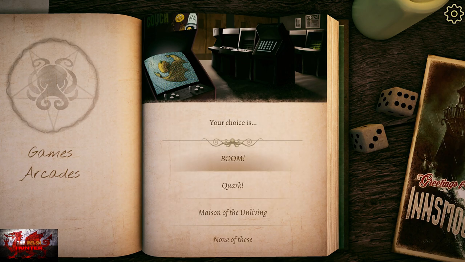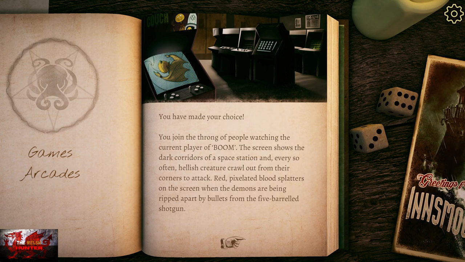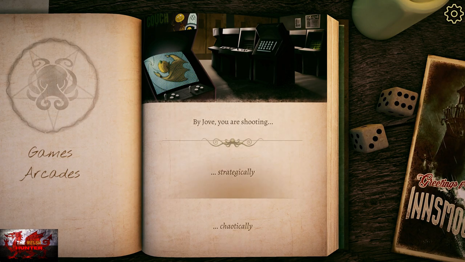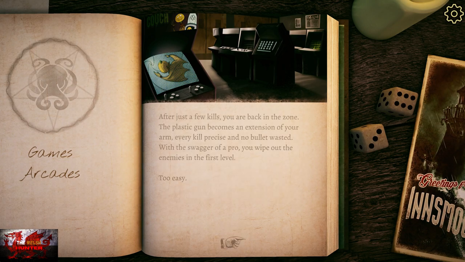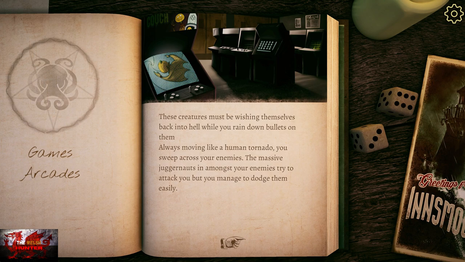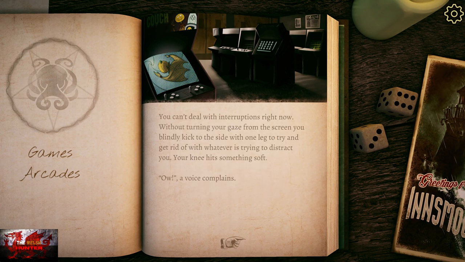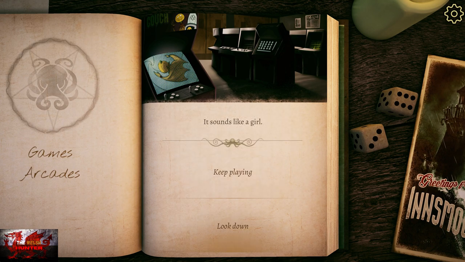Boom. And get ready to enjoy Boom's music. Cue for Boom. Which, by the way, Boom, as in Doom, has the best music out of anyone in gaming. Choose strategically, and then by running circles around them. Kick at whatever it is that is tugging at your coat. Top option, so kick at whatever it is. Look down.